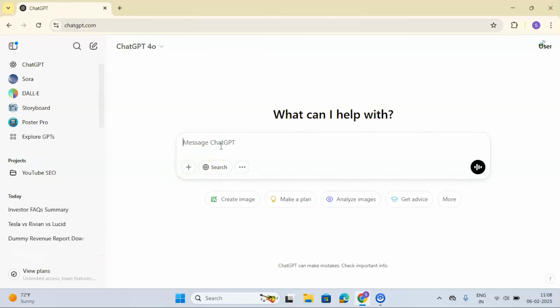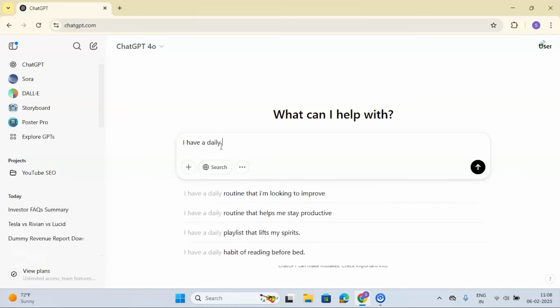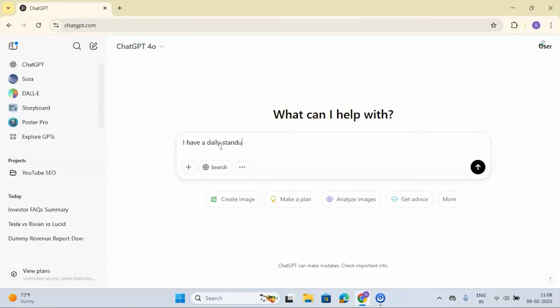I will provide the prompts. I'll write: I have a daily stand up with my team at 9:30 am and we follow the format, and I'll give the format.